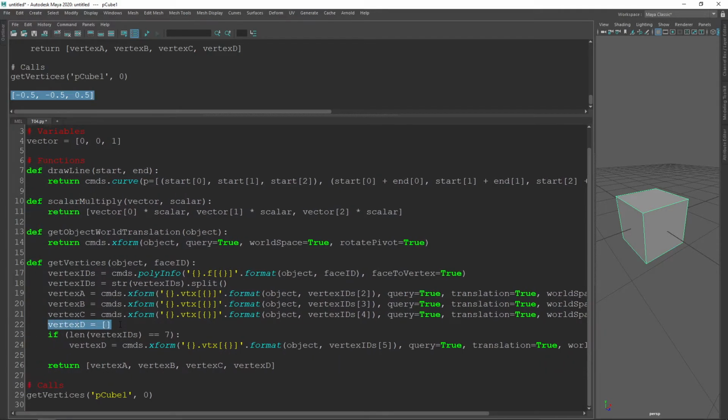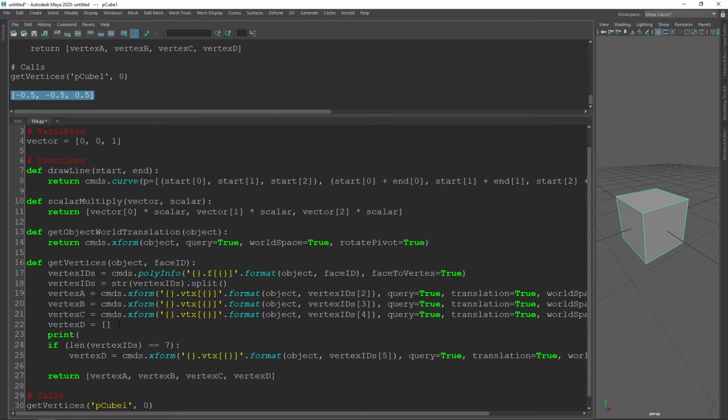Let's talk about vertex D for a second. The reason we start vertex D off as an empty list, and then perform a check to see if the length of this vertex IDs list is 7, is that if it is 7, then that means there were 4 vertices. I should pull this up again so we can understand what's happening.